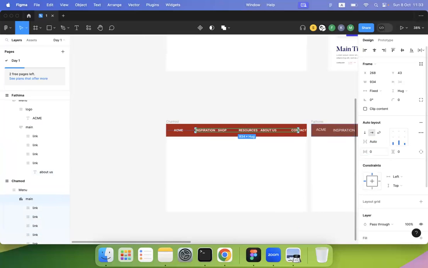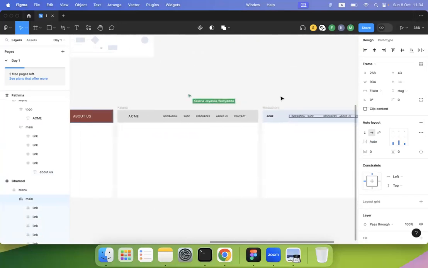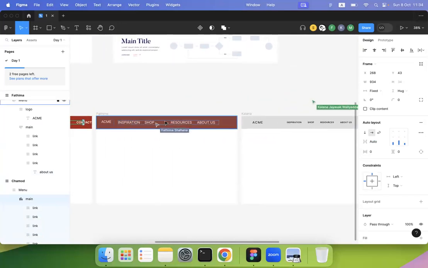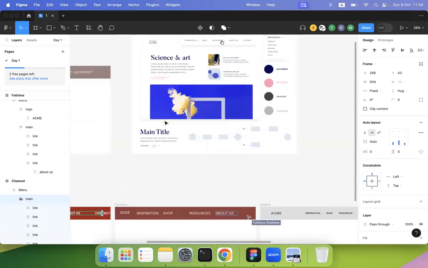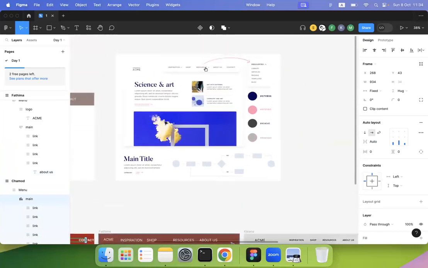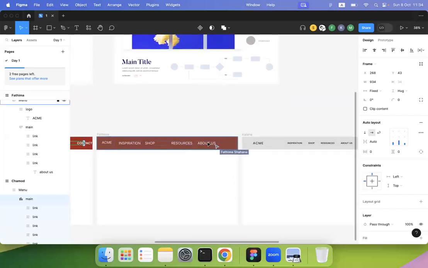Yeah, I did it, sir, but the spacings are different. Yeah, we can fix that. So I only have 4 navigations: inspiration, shop, resources, about us, contact.